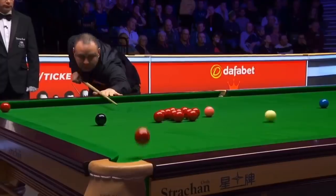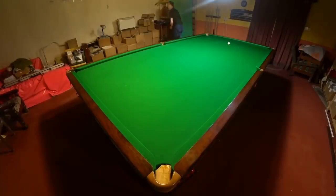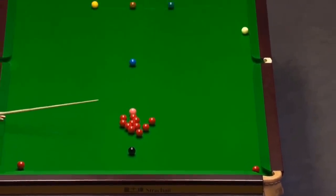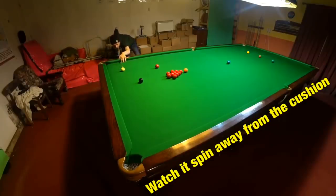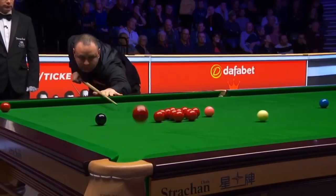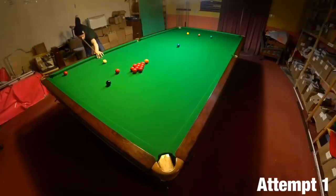Hitting the back of the pocket and jumping back onto the table is something the ball rarely does — I can only think of a handful of times it's actually happened to me. So I've stuck a piece of cardboard in the pocket and I'm trying to get the cue ball to jump back out with a lot of spin on it. I decided it's probably best to use an old cue ball for this, and it wasn't too long before it started jumping out at about the right angle and spinning on the cloth. But although the red jumped out the pocket in exactly the same way, it doesn't explain how it got that spin. You'll know if you've played enough snooker — when any ball comes into contact with the jaws of the pocket it can impart quite a bit of side spin onto the ball. I think instead of hitting the back of the pocket, the red ran around the jaws and that's how it got its spin.